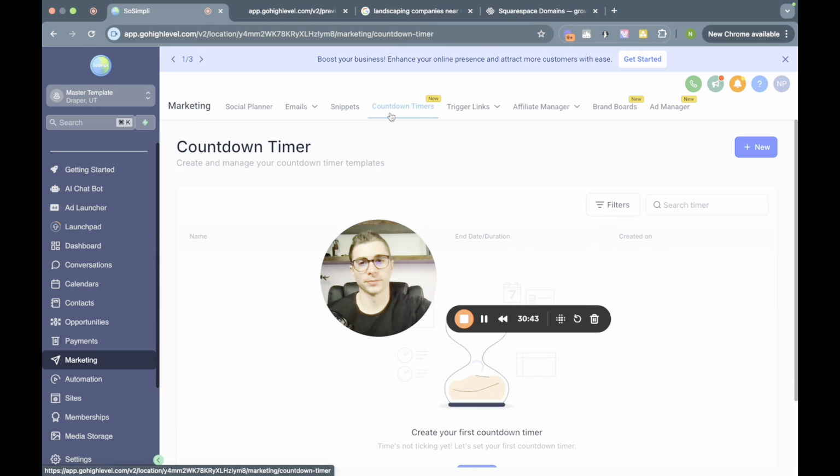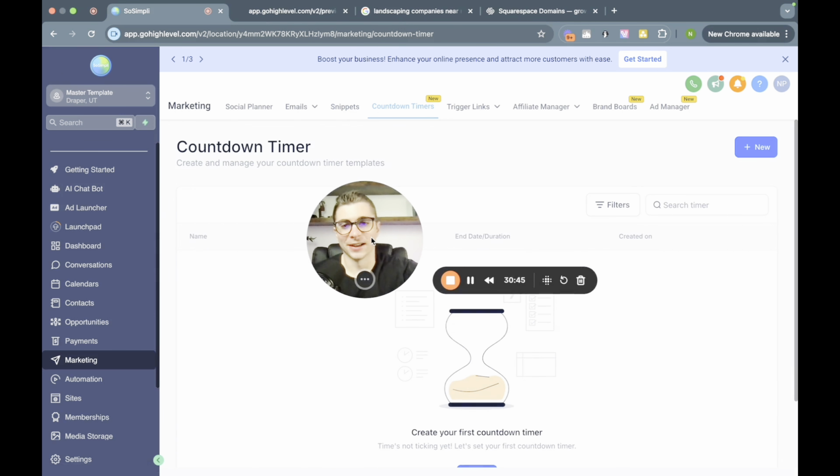Countdown timers. If you don't know what that is, obviously, it's a countdown timer, right? It's a way to build urgency. And so this is a great way to create a timer maybe for a deal that you're running so that when you're posting on Instagram or maybe your email campaigns, you can edit those countdown timers and say, hey, this deal's going on. There's 2 days left and 3 hours to purchase this product.